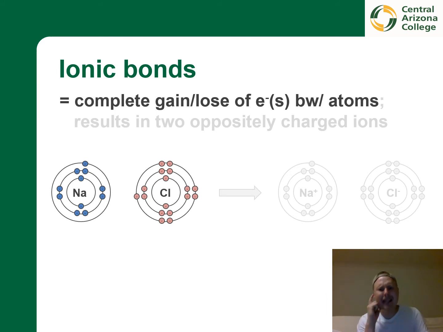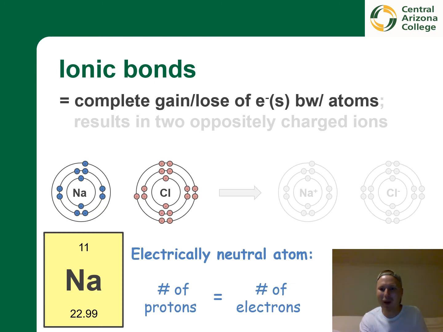So let's look at this initial situation. Here we have a sodium atom, and its atomic symbol is of course Na. Sodium has a total of 11 electrons. We can see this from the periodic table, where sodium has the atomic number of 11. Note that the atomic number was really the number of protons. But as this is an electrically neutral atom, it has the same number of electrons and protons.